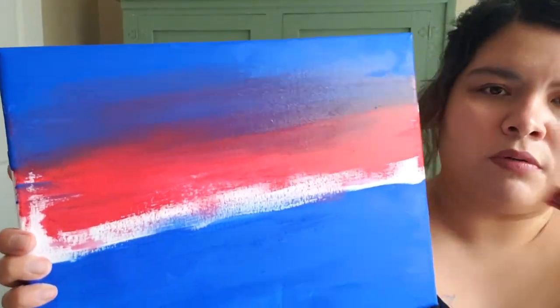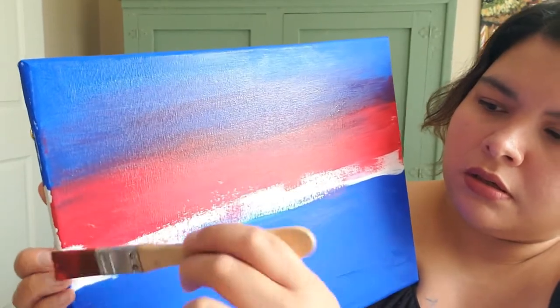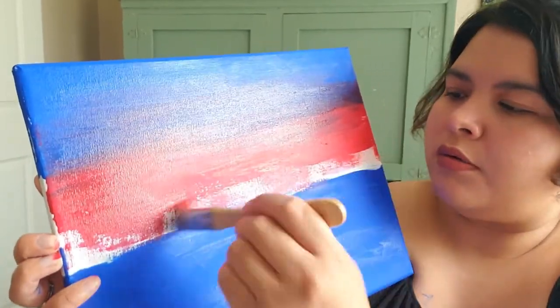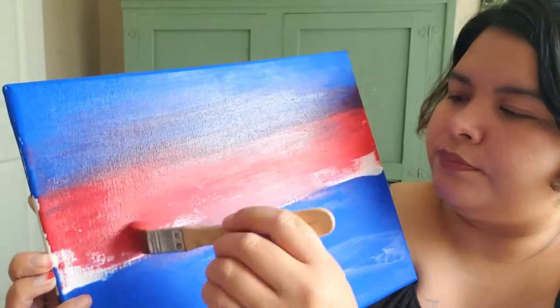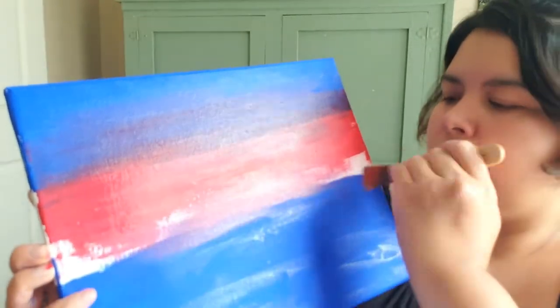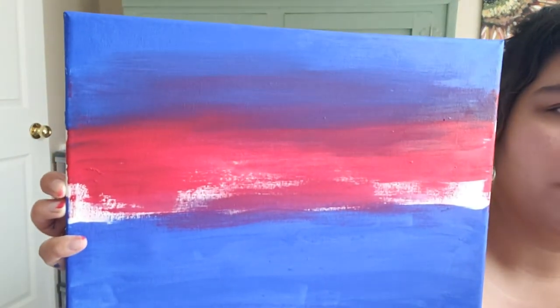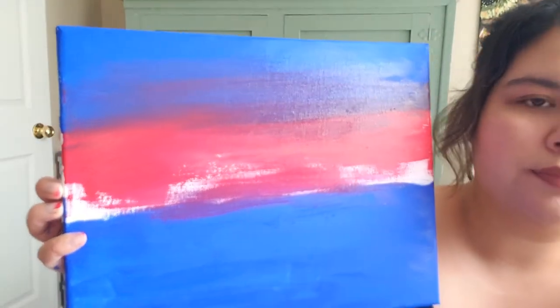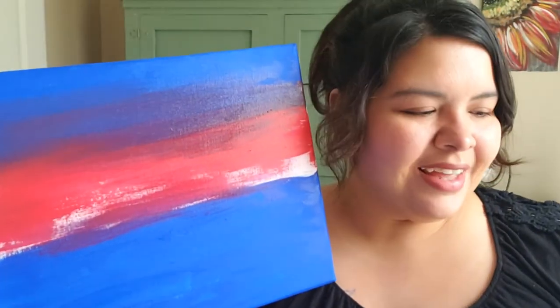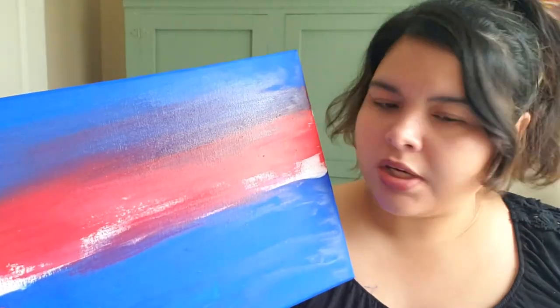Okay, a little bit more red. I want to cover this spot a little bit. And just wipe off my brush down here. Okay. Beautiful. Okay, so now we're going to start making some orange colors.